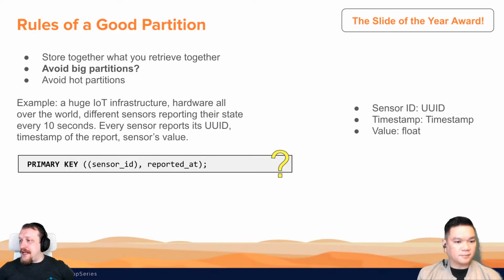In the beginning, partitions will be fine. But don't forget, every sensor reports its state every 10 seconds. Over 1 month already, it will be around 260,000 rows per partition, which is maybe getting too big already. And then over multiple months, it becomes higher and higher and higher endlessly. So let's take a look at what we could do to improve the situation.